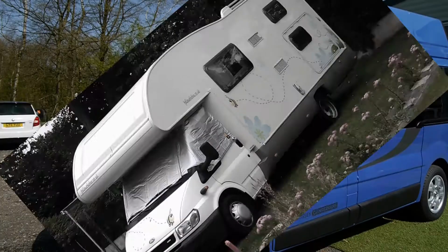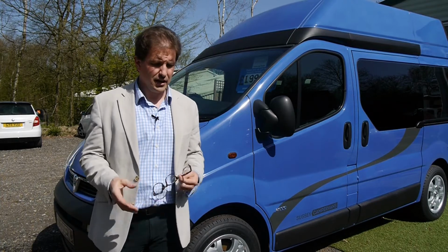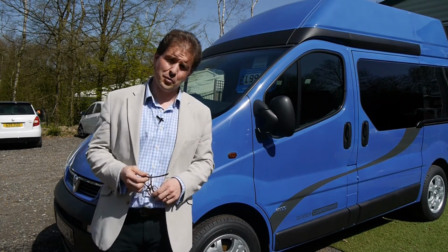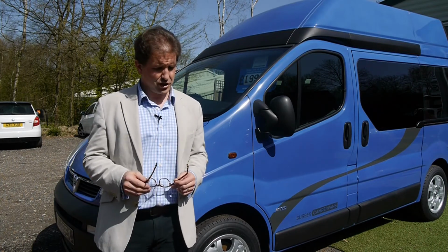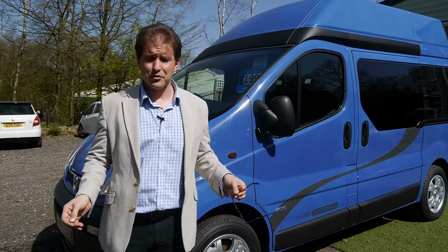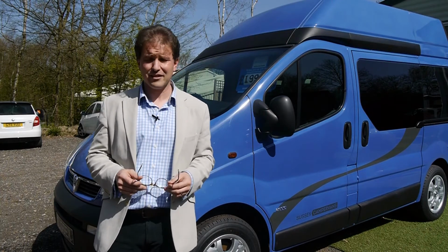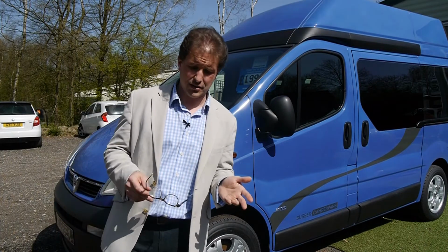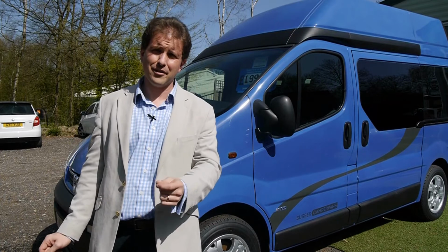They give you lots of accommodation inside, but the downside, of course, is they're not something you can drive every day. We've owned one or two of them, and for 49 weeks of the year it's parking on the drive, gathering moss, and the batteries and the tyres are going flat. So the market for those is shrinking massively. Indeed, we got rid of ours, and I think lots of people have followed suit. Certainly lots of folk who visit us here are saying, oh, we're just not getting the use out of the thing. It's sitting there burning road tax and depreciating, and we're not getting any use out of it. We want something we can drive every day.